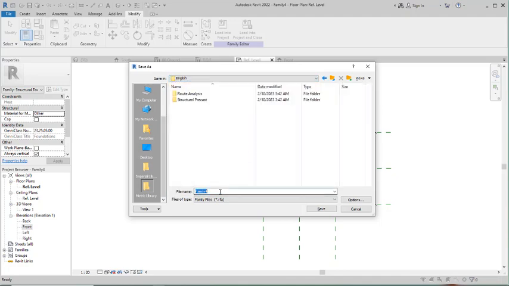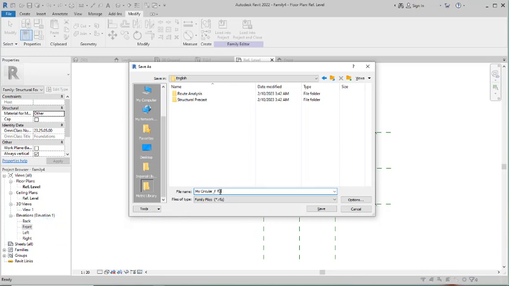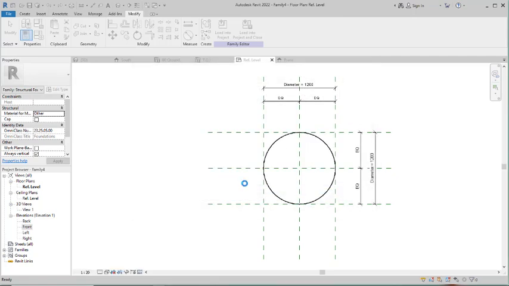So we are going to be saving it here as, I will call it, my circular footings. Okay, my circular footings. So here is the name. Take note of this name. So click on Save right there to have it saved.